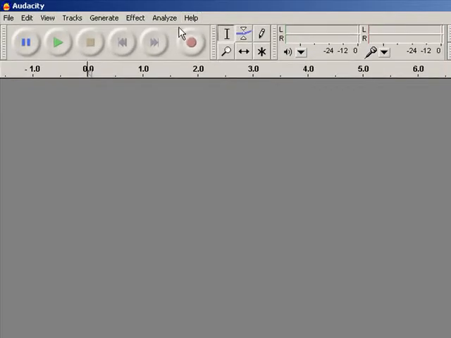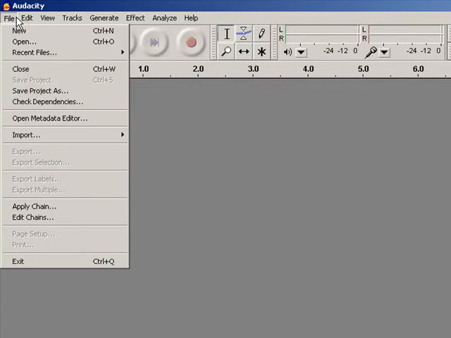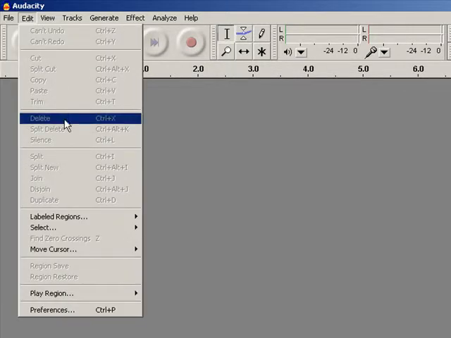First thing we have to do is make sure that Audacity has our microphone in its best interest.